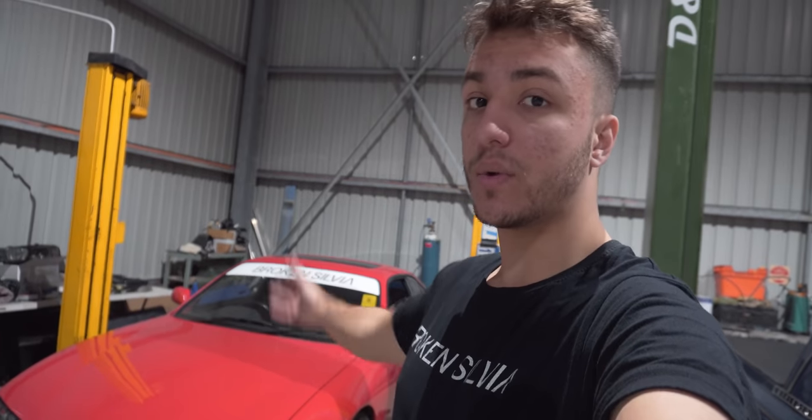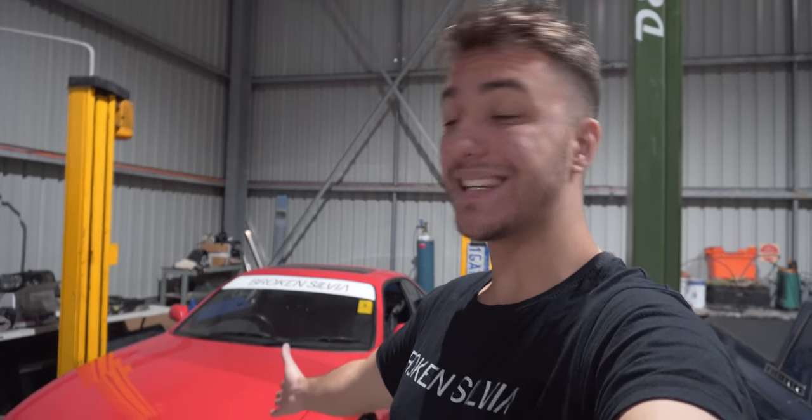Because I ended up with a drivetrain to put into this car to make it running. And I ended up with a fair bit of money to put into the blue car to continue that build. So as much as it could have been kind of sad, it was very exciting at the same time.